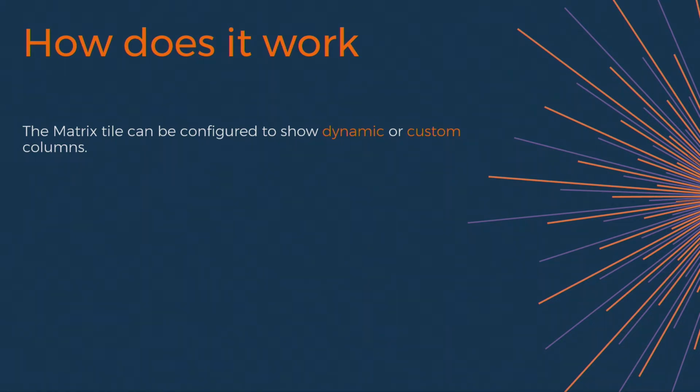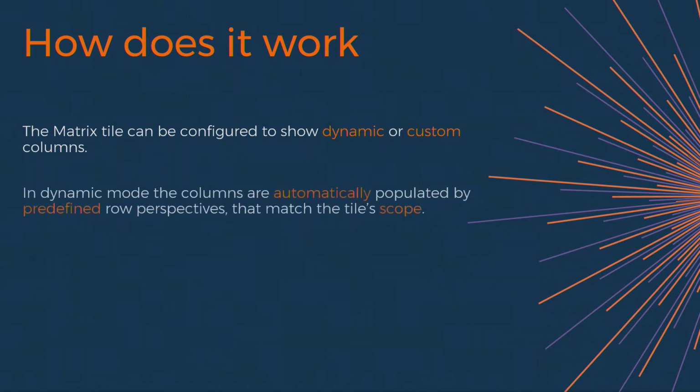Just to expand on that a little, the dynamic mode really looks at what the objects are. So if they're IIS computers or they're SQL computers, it chooses a row perspective based on that. It looks like I've jumped ahead there. I'll let Matthew continue. So yeah, as Dave was saying, it looks at the scope of your tile. So if your tile is this group of 7 machines, we'll look at all perspectives that match those 7 computers based on the classes that could be on them, or its group membership or whatever else, and then we'll give you that list. And then there's a rank number, and that specifies the order the list is in.